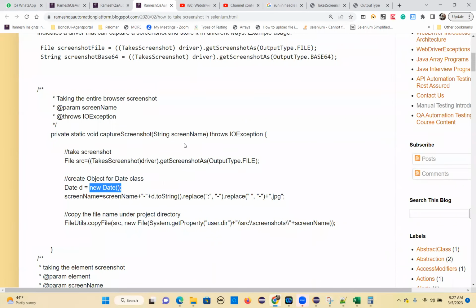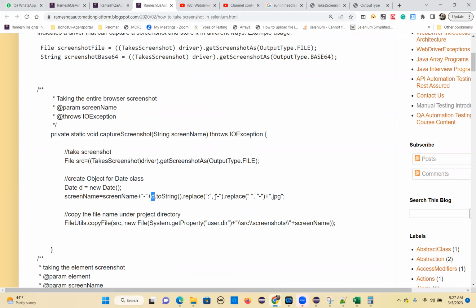So I'm adding this date to the screenshot name. Whatever screen name you give, hyphen, d dot, converting this d object into string format. How can you convert an object into string format? You have to use the toString method, which will convert the object into string format.